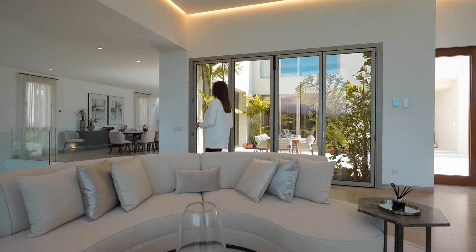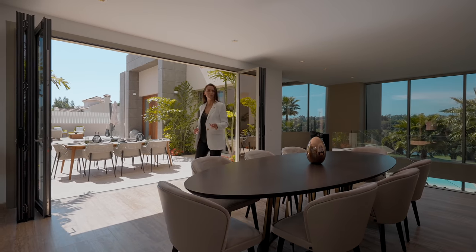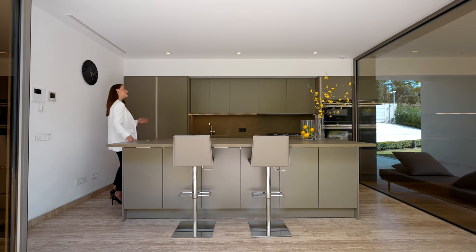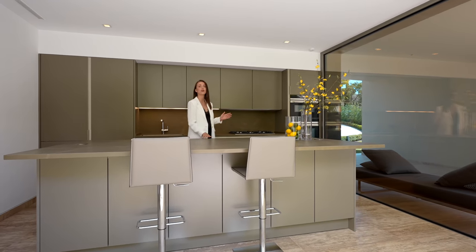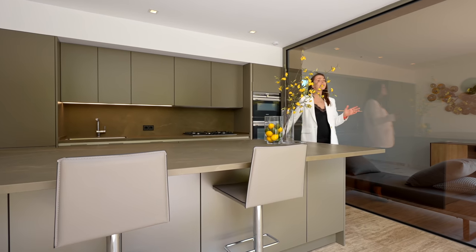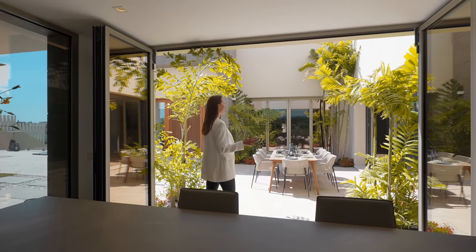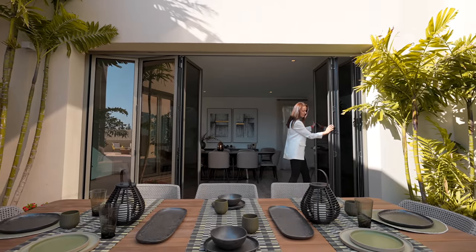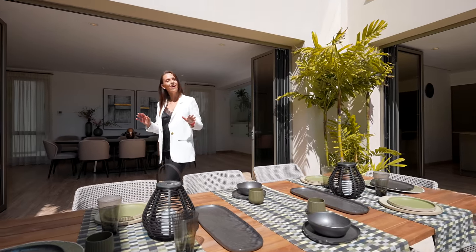The living flows into the dining area with a wooden dark table in the center that can seat up to eight people, and further down to the kitchen with an island and breakfast bar in the middle. This glass wall gives even more light and air to this room. The kitchen is from a well-known brand Simatic and equipped with top quality appliances from Siemens. Glass folding doors allow direct access to the patio and unite all three areas — kitchen, dining and living — so this place truly becomes the heart of this house.